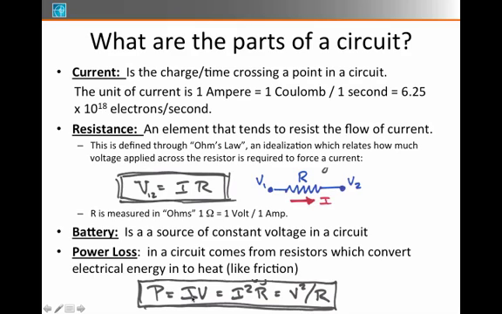The amount of power loss is related to the current times the voltage. Or if we think about what's happening where there's a voltage drop, that's when there's a resistor. So that's I times R, and we can say power is I squared R. Or equivalently, because V equals IR, or we can say I equals V over R, the power loss in a resistor is going to be equal to V squared over R.